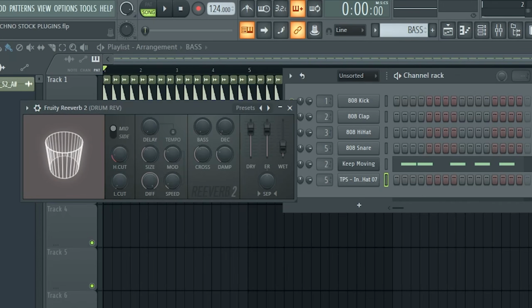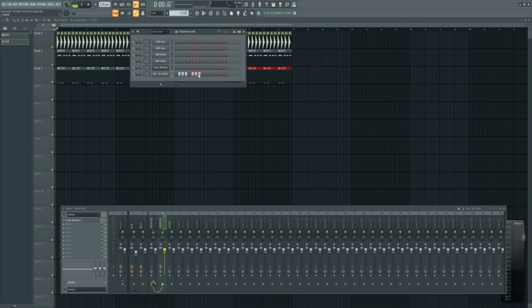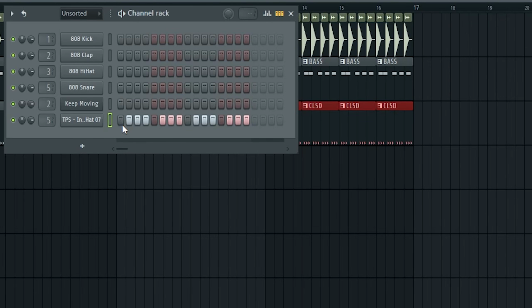So I'm gonna load a Fruity Reverb to the drum bus, but since this is a Synth channel, I will just lower the dry. I don't care about early reflection, so we just need full wetness. So if I put the closed hats like that, it will be easier. The MIDI, I'm gonna go something like that. So I'm just leaving some space for the kick and I'm putting a rolling hat.